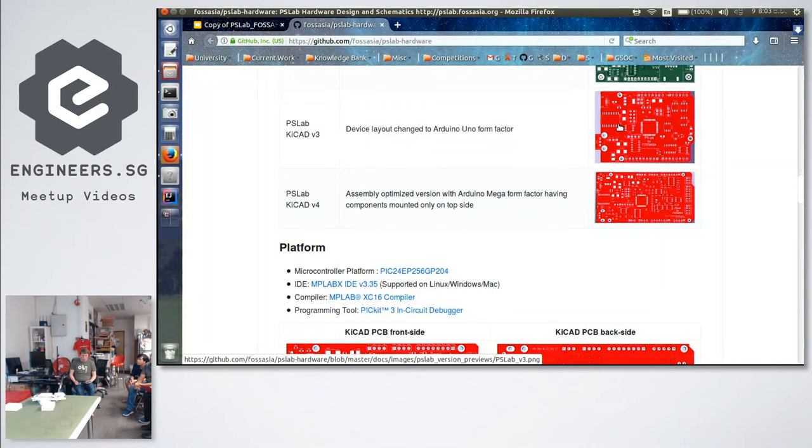Can we use a Raspberry Pi with it? Yeah, you can use it, it depends on what you want to do. You can use the Raspberry Pi just how we use a computer now. Plug it together.